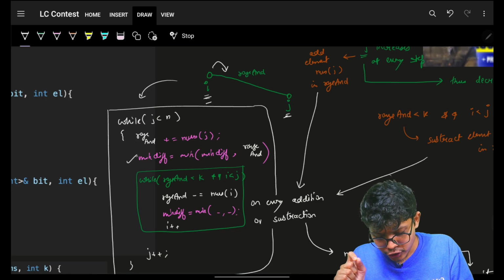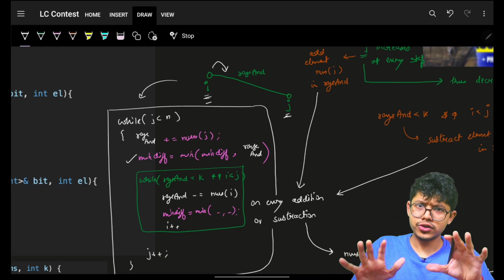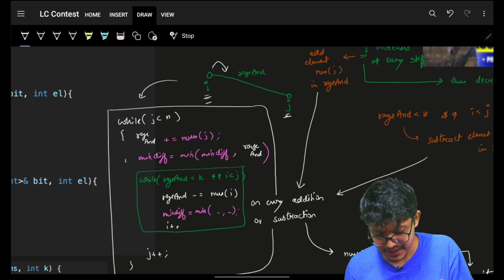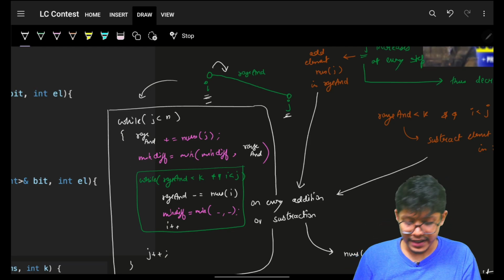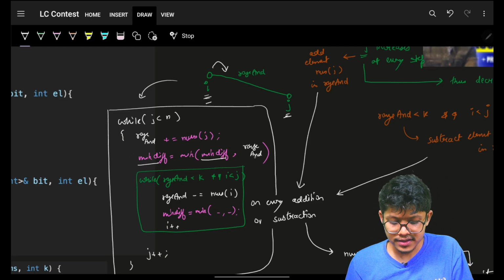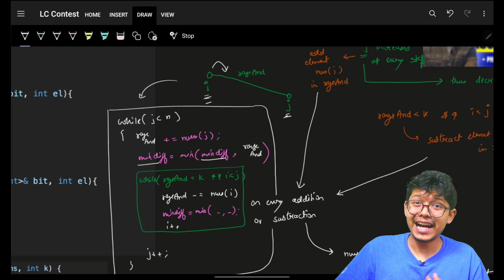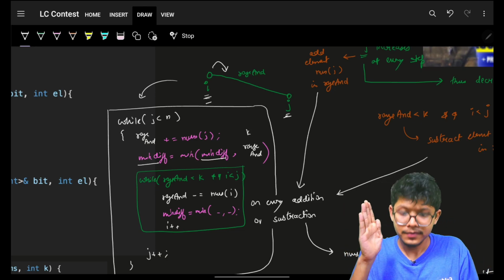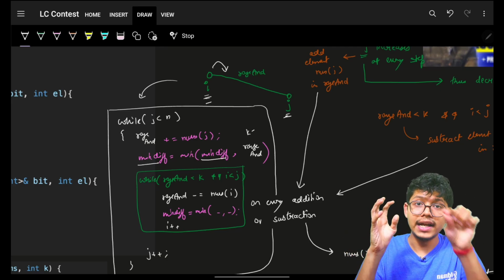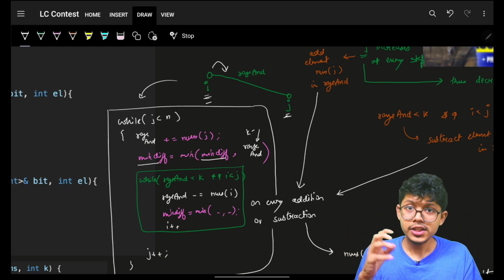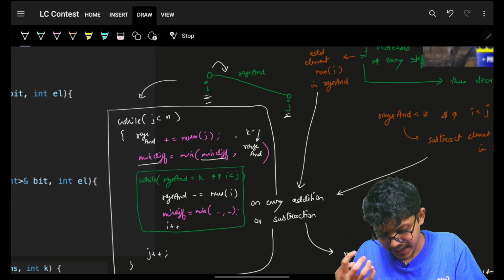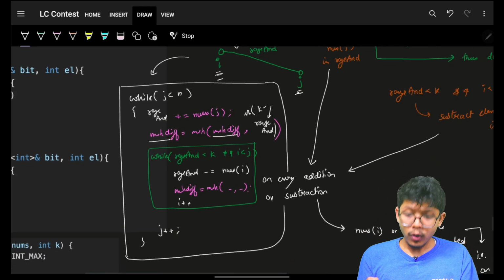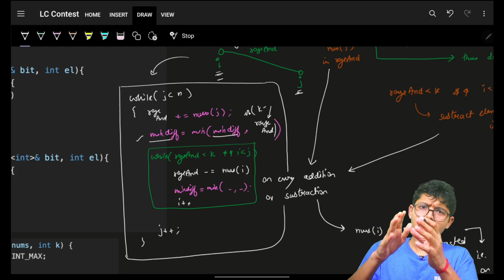Then make sure to minimize or maximize the answer, whatsoever is your task. For me, the task is to minimize my answer. How will I minimize it? Minimizing the minimum difference with what? I want to minimize my minimum difference with k and the current window AND, which is the range AND. This is what I need to minimize. Again, make sure to take an absolute value. Now, minimizing, you can do it every step.